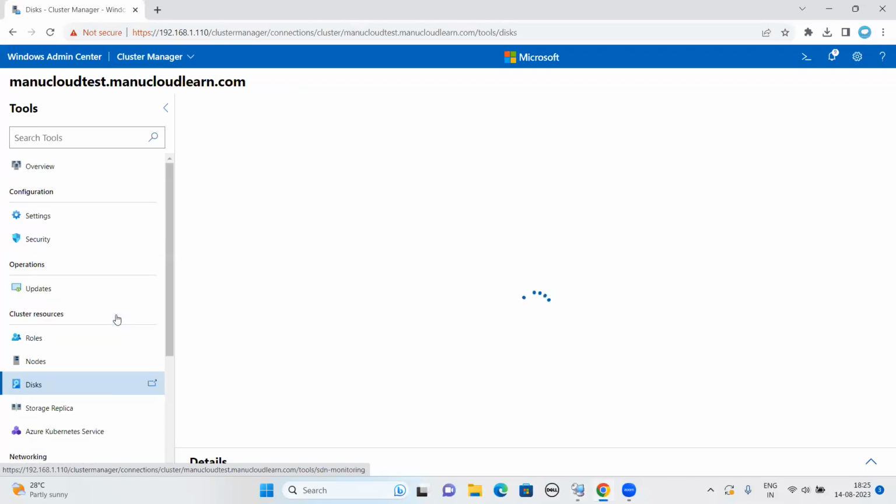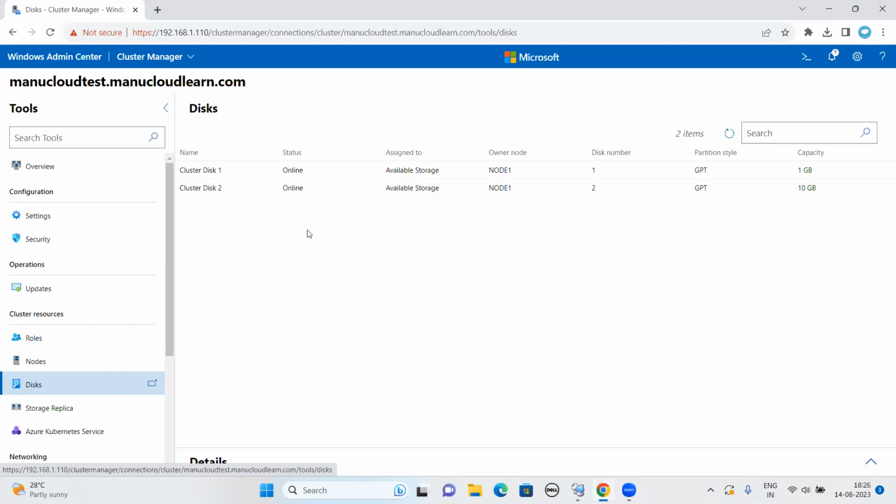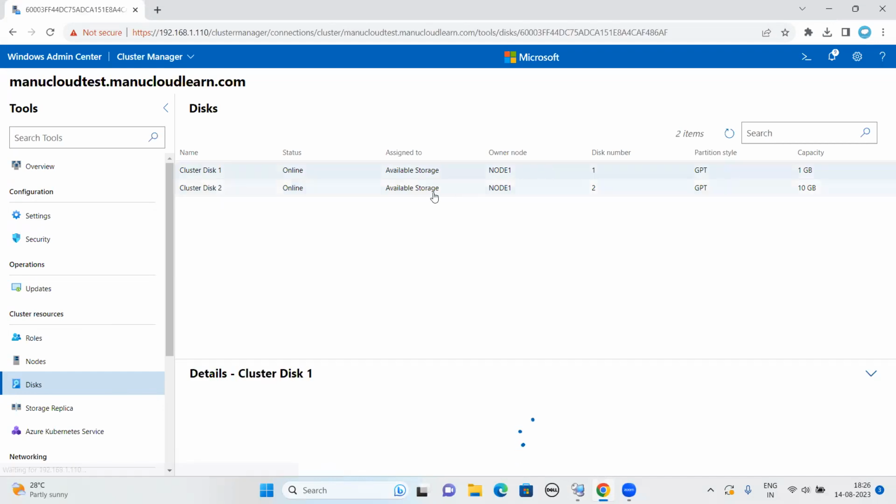During the creation of the cluster itself, we will be able to do all these things. Now you will be able to see the LUNs that have been presented, and they are discovered now. It takes some time to refresh and fetch the information. That is the only delay.